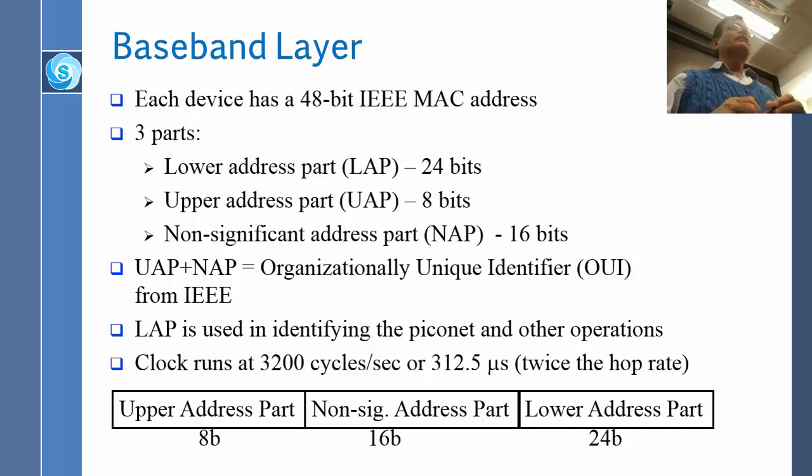This is one of the older technologies, and at the time this was started, 48-bit was still supposed to be big enough. So they used 48-bit, and out of that, they take 24 bits to identify the network. In the case of Wi-Fi, the whole 48-bit is used for the network. Here it is 24-bit because this is smaller. I don't know why they did that, but anyway.